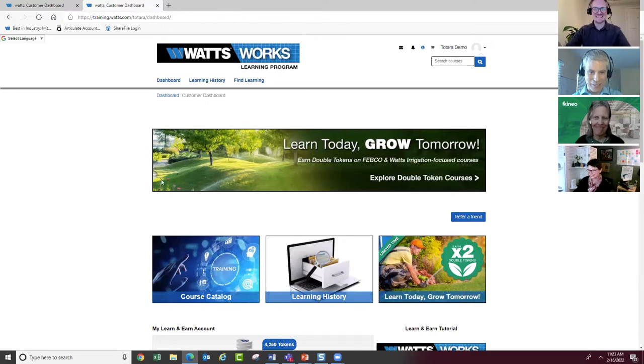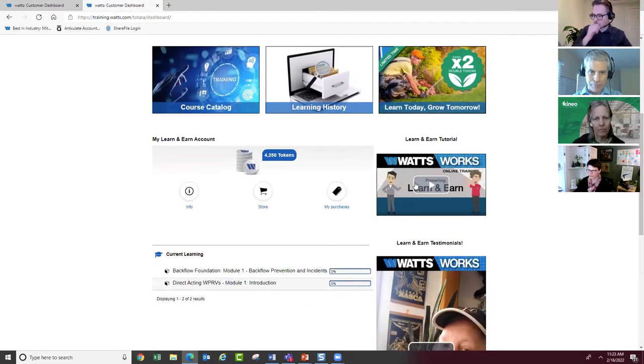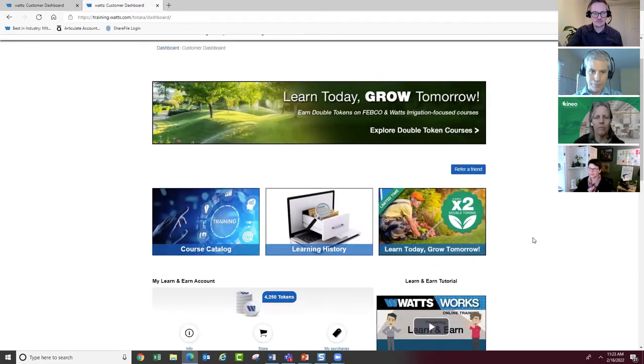We are in the system. The first thing you'll notice is that we designed our dashboard to be as intuitive and tactile as possible. We have a very prominent tile structure to make navigation easy for all our users. For a more social feel, we're really into embedding videos like our Learn and Earn tutorial, which is an animated walkthrough of the core of our platform. We also solicit video feedback from our customers and highlight that on the platform. The full dashboard is built with featured links, taking advantage of the Kineo self-service theme.